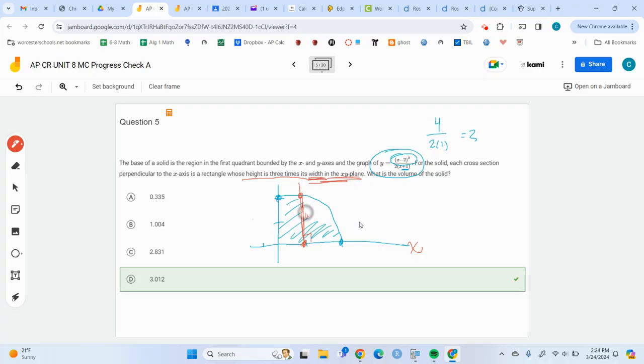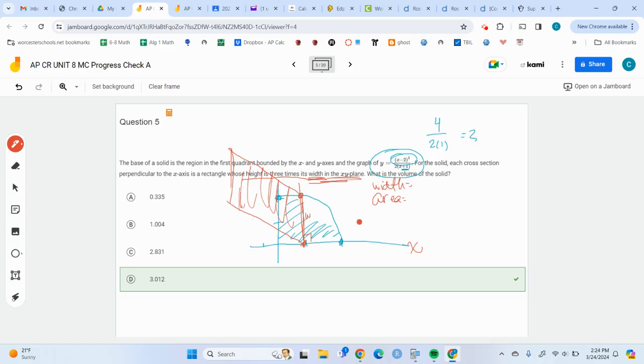So this is your width, and then the height, imagine this is 3D. It's coming up out of your screen, hitting you in the face. So I have all these rectangles, and of course the smaller your width is here, the smaller your height is going to be, but you have a bunch of rectangles like that. And so for my rectangle area, first of all, I need to know what is the width? What's an expression for the width?